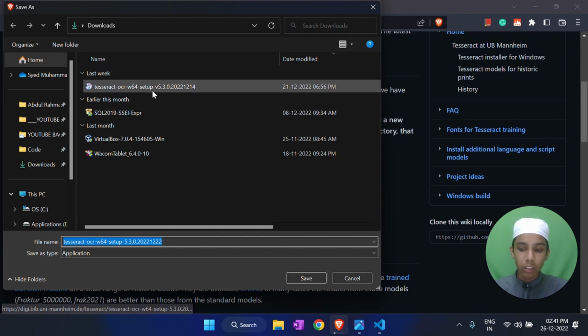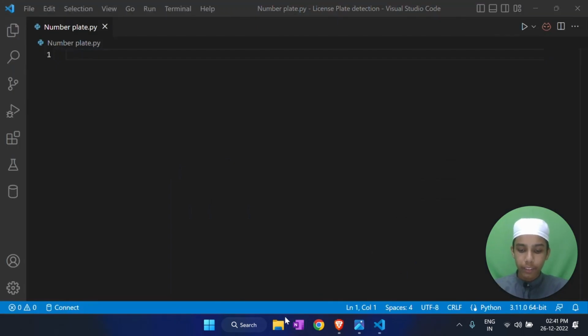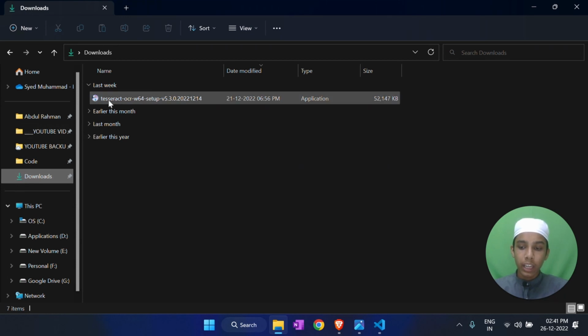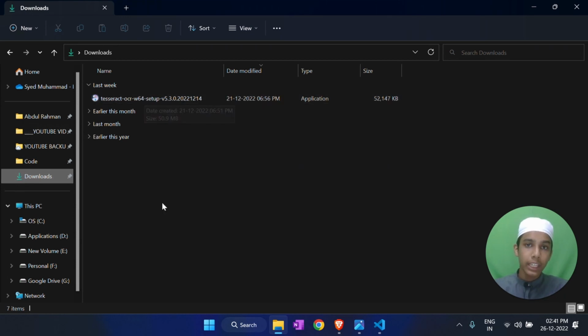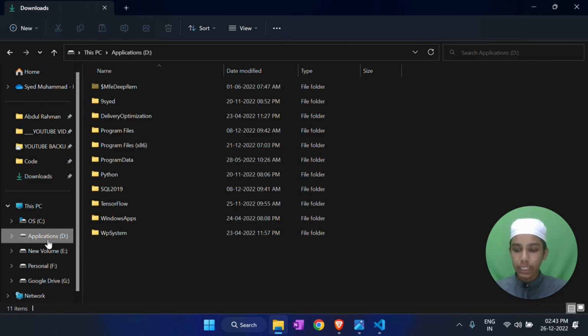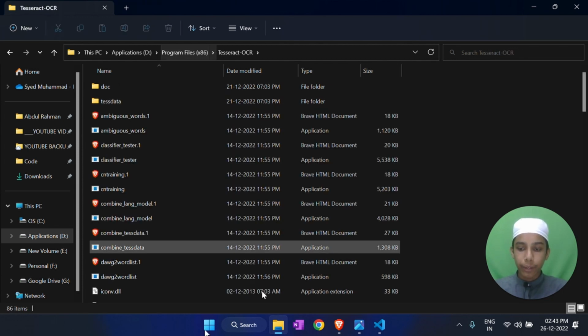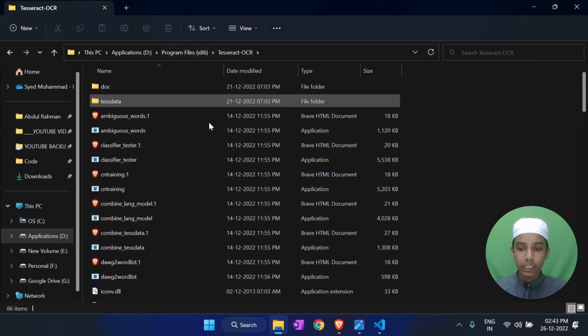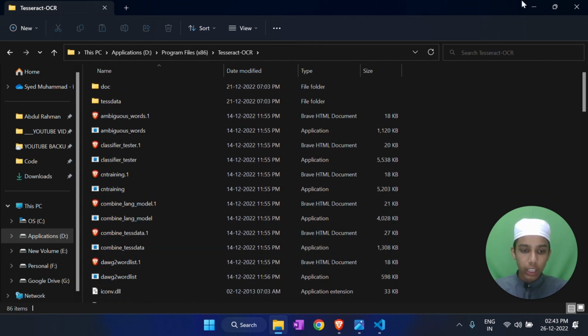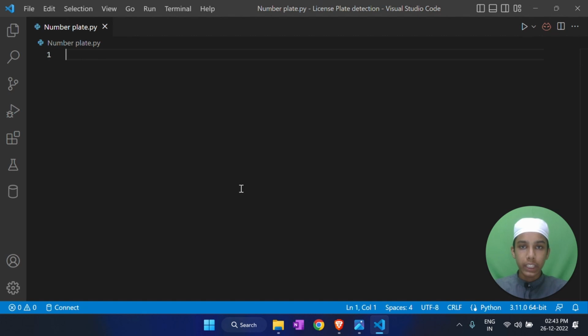So we have the setup installer on my computer. If you double click on this one, then it's going to install. I'm going to show that in the file explorer. I have already installed that. Now for Tesseract OCR, you have to double click, then you get the language options. Whatever language you have, you can choose it, and then you choose the path where you want to save the app and then finish. Now I have already installed that on the application drive. If I open this, then in the program files, here we have Tesseract OCR. I'm going to open this. Then this is the folder which I have saved here. Now I don't want this to be here, so I'm just minimizing it because we need this later on.